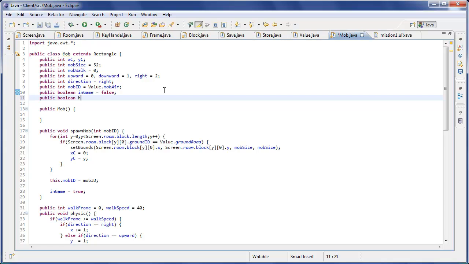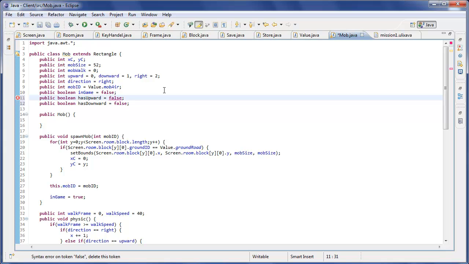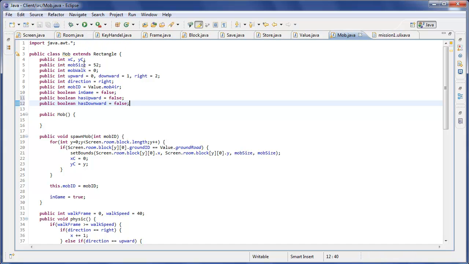Public boolean hasUpward means that he has done the upward part already, equals false. Public boolean hasDownward equals false. Public boolean hasRight equals false. No, we don't need the right since we're not gonna go left at any point. So now we don't want them to go up and down, up and down.